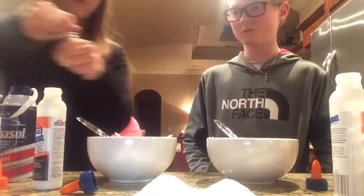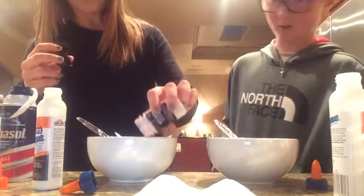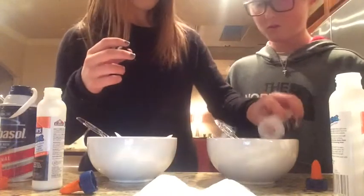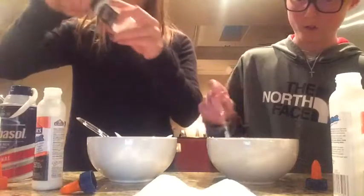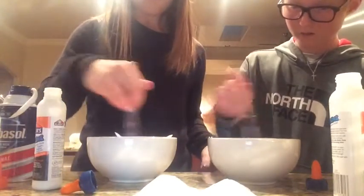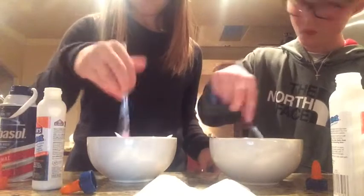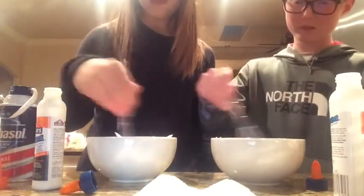I'm gonna add a little bit of glitter to mine. I'm gonna add a little bit of glitter to mine too, because it's not really working for me. Just to finish off the glitter. Oh yeah, that's okay, that works. Now we have finished.